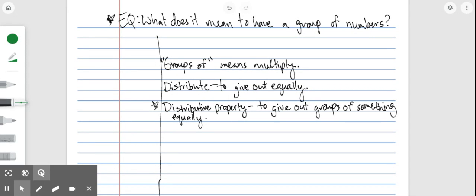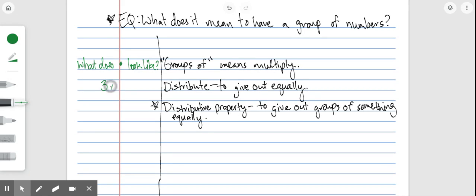Okay, so now we've retraced some of those keywords, but I want us to now look at what it looks like when you multiply. What does multiplication look like? Okay, and we've seen multiplication a few different ways. So the first way that we've seen multiplication is like 3 times 5, you put a little x in between. You've seen that before. This is how you do it in elementary school. Okay. Now that we're using variables, here's another way to do it. You do like 2 times k, okay, the little dot.